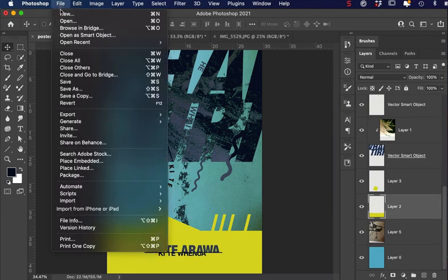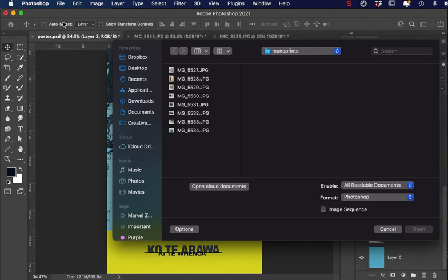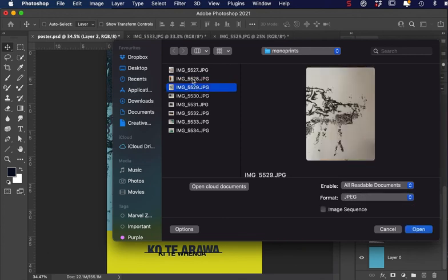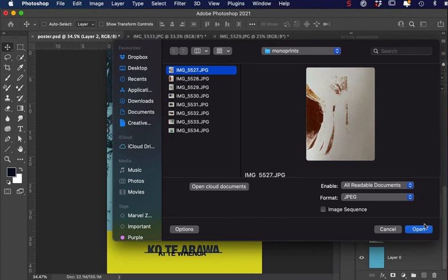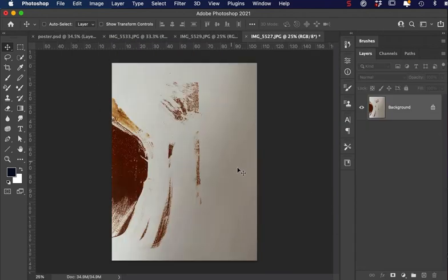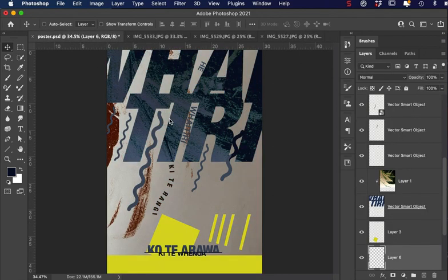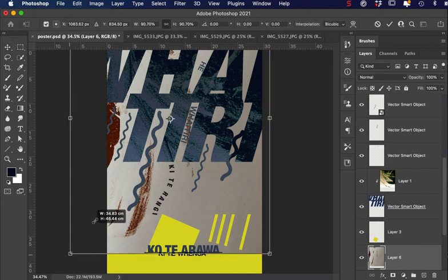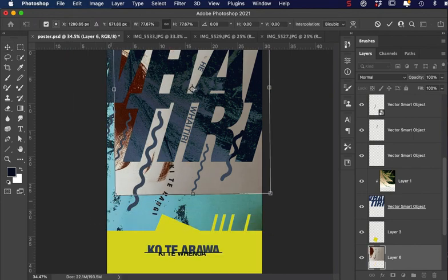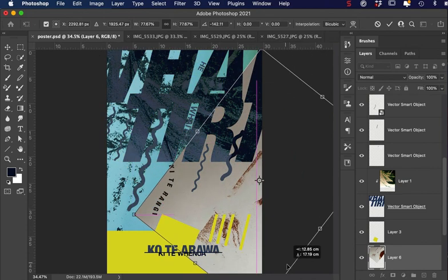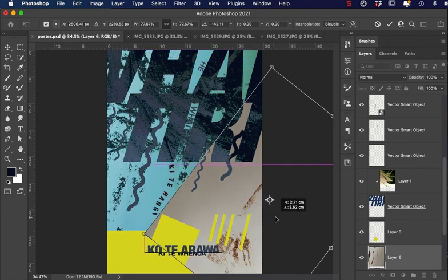So again, open up. You've got your monoprints and all sorts of things. I quite like this. I just want a little wee bit of texture. Scale it, just gonna spin it around.